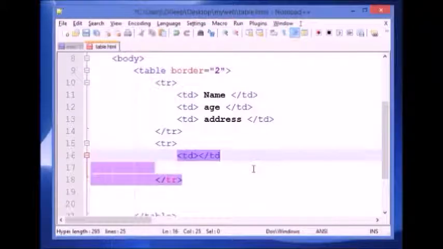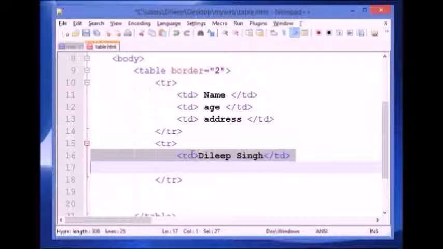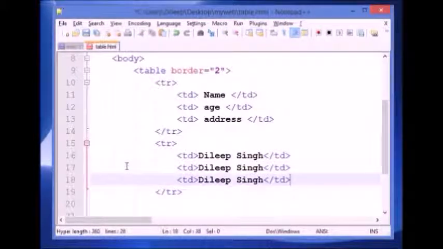And td, and here suppose the name Dilip Singh. Similarly I will copy this and paste twice. Another name, Subodh Singh, and some other name, maybe XYZ Singh.